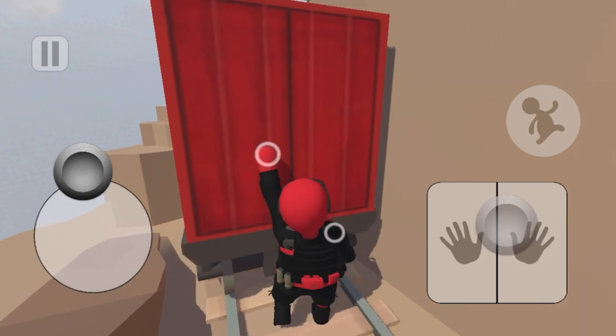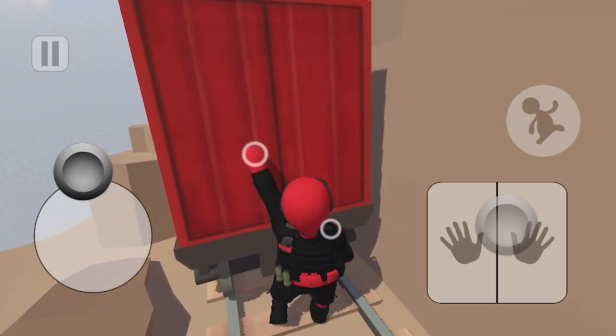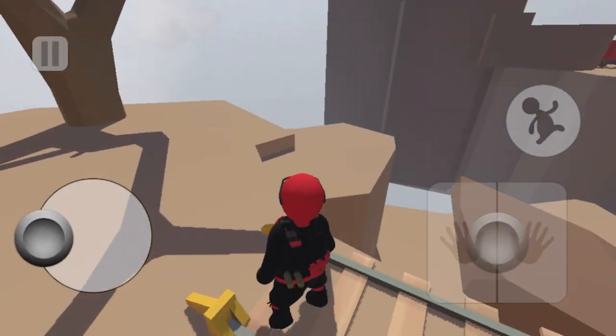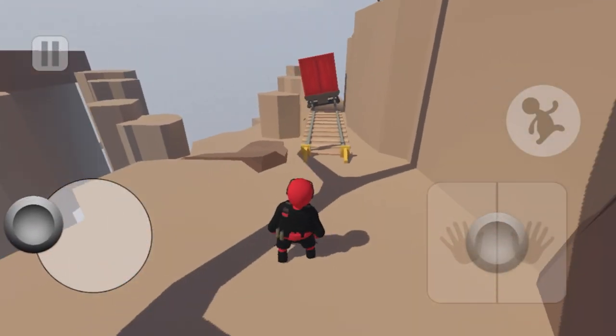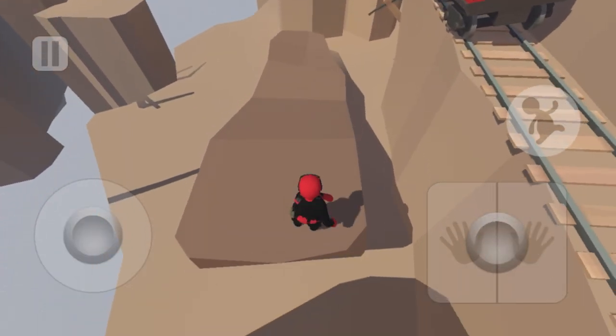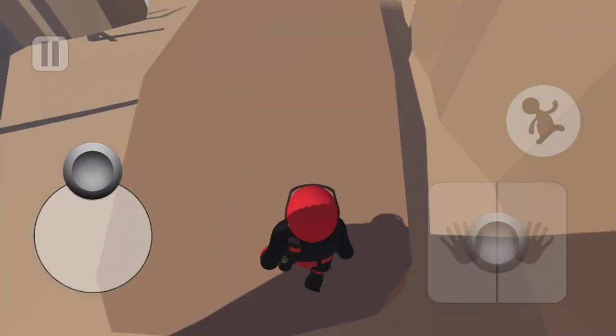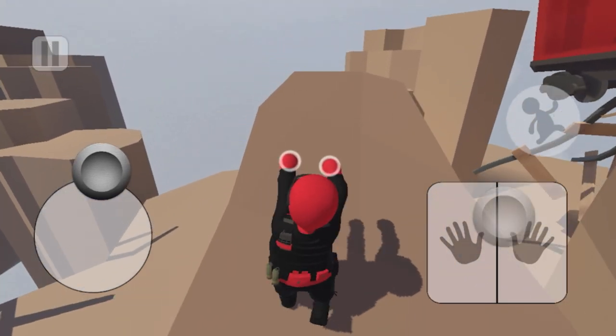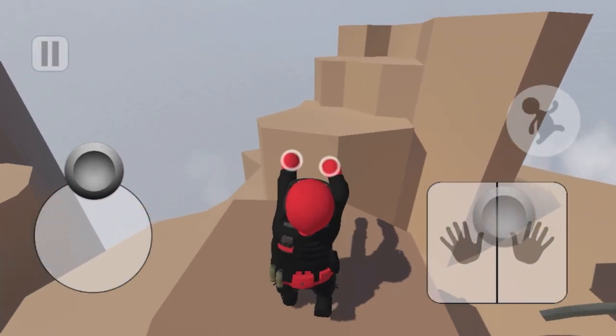Push. Fall. Oh, wait. I tried pushing harder, but it didn't work, so oh well. Work with what you got. Let's do this. Hands like so, just in case it starts falling and it's putting something sneaky in. Like that.